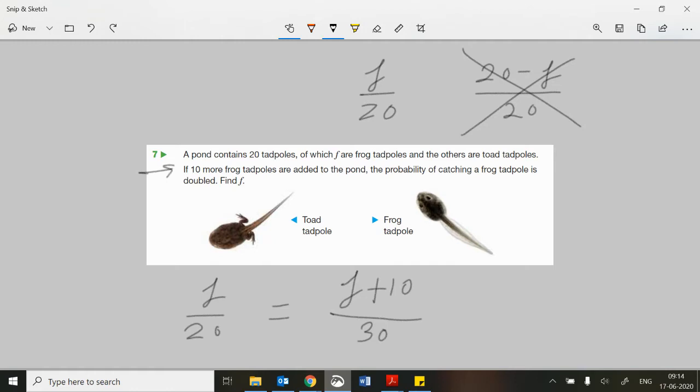You can solve it and it should turn into a linear equation. You can do your cross multiplication. And you might have a two there or you might have a two in front of all of this instead. Okay, so you can go ahead and solve that. You have the skills for that.